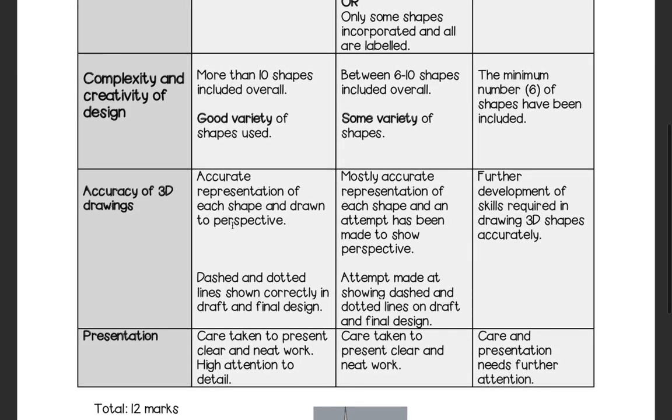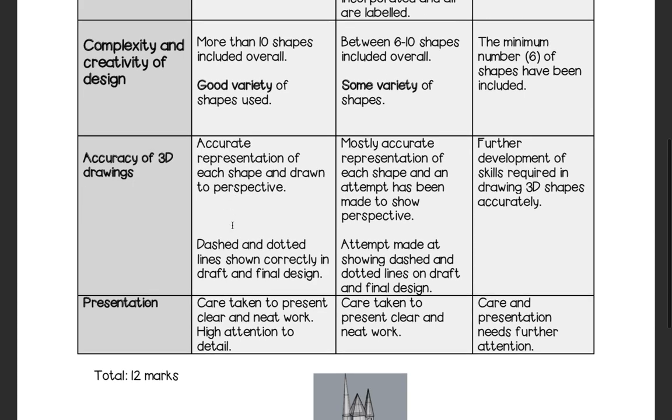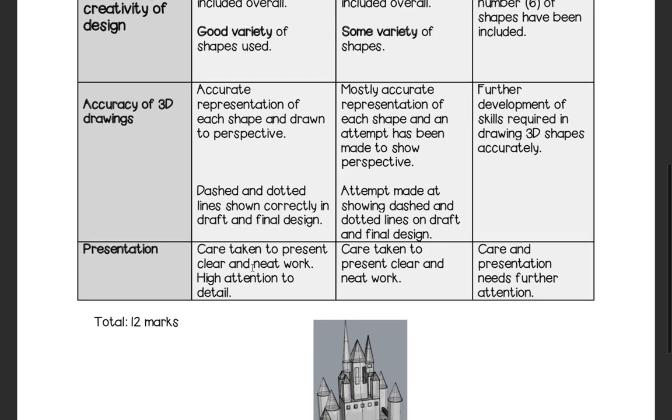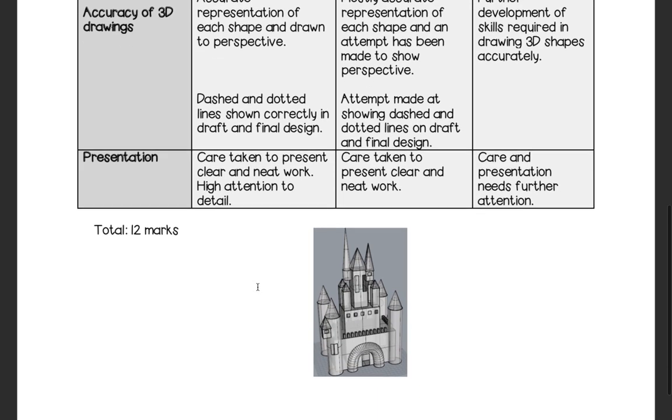Accuracy of your 3D drawing. So have you made mistakes anywhere? Is it to scale? Is it looking a bit off? Have you shown dotted lines instead of just solid lines on your final design? All of that's worth 3 marks. And then your care taken to present it clearly and neatly, and a high attention to detail gives you 3 marks. Now, once you've completely finished and you're very happy with your result, you may wish to go over it with a fine liner, but that's up to you.